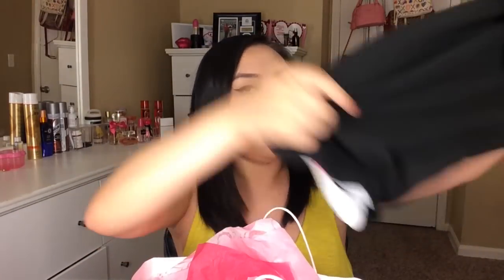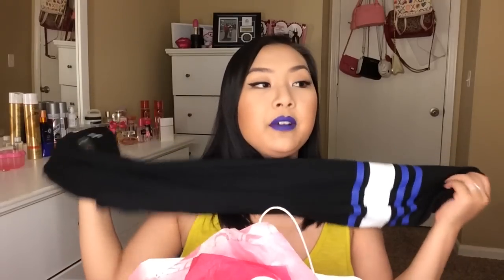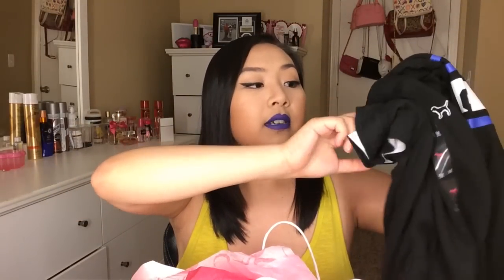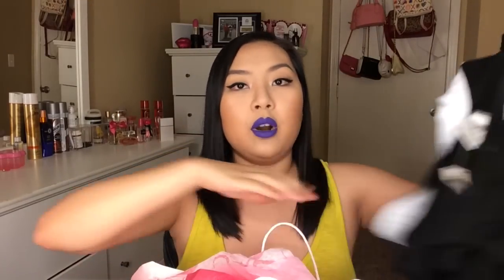So the first item I got is this pair of sweatpants. I love these sweatpants. I live in these lounge clothes. They're the most comfortable thing a person could put on their body. It's just so comfortable and I love it. I got it in a size medium. It's just a pair of black skinny pants and it was a really good deal. Normally it's like $45.95 and I got it for $26.99.